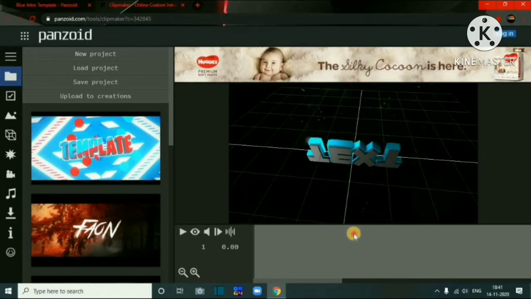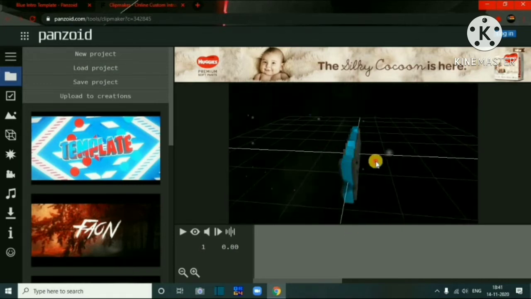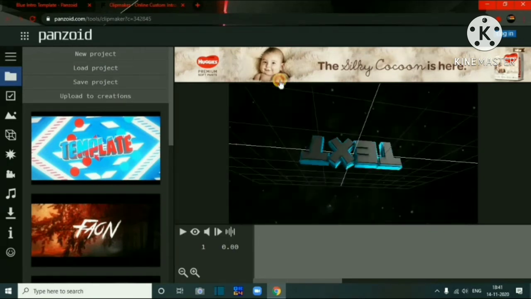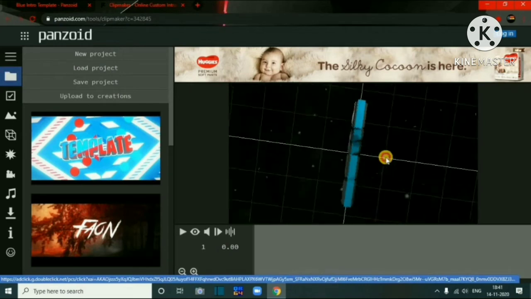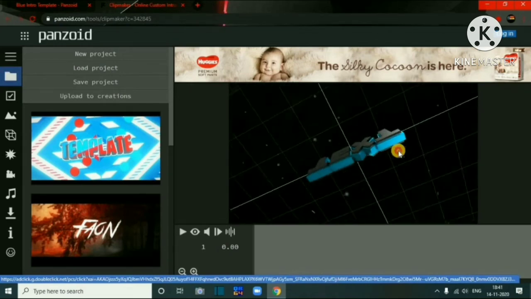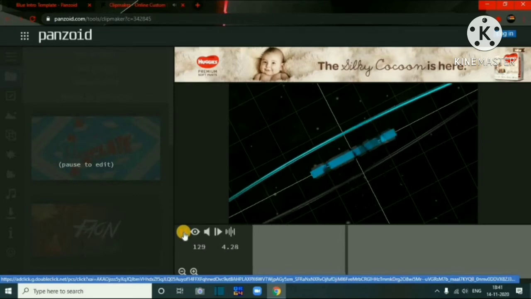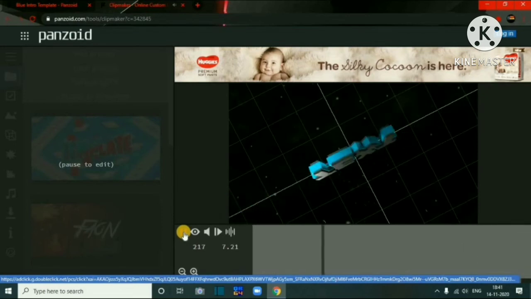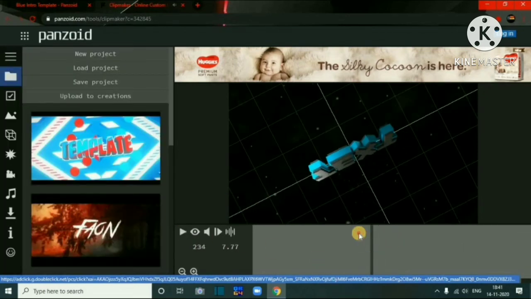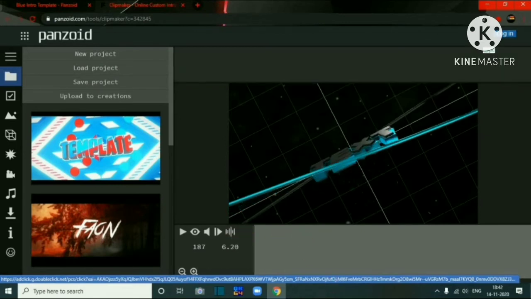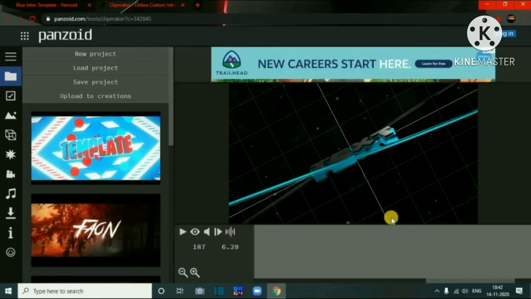So we can keep it like this only, or you can edit it like this also, just using your mouse. I will keep it like this. Like this you can just move your text into some direction or into an angle. Now here you can see it is written text here. Now we have to know how we can edit this text. Okay, so to edit this text, just click here.